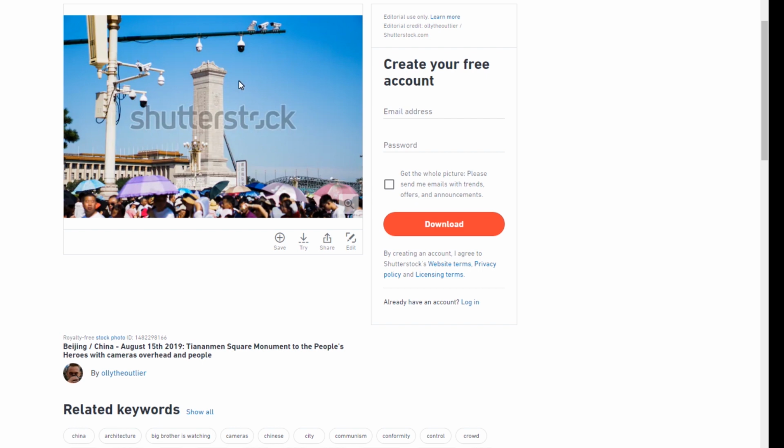So rather than just taking a picture of the monument without people in it, I wanted to include the people in it at the bottom, but I also wanted to include the idea of surveillance and kind of the whole Big Brother is watching you idea in China, since that is part of the thing that makes it so captivating in the news, and that's probably what's also going to make the image sell, because that's a hot topic that people are always discussing about things like surveillance and things about big government and that whole idea.